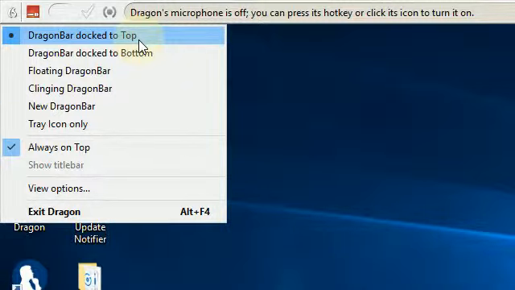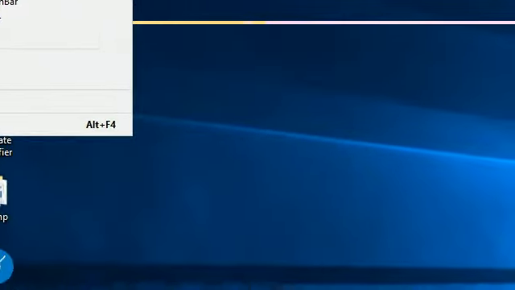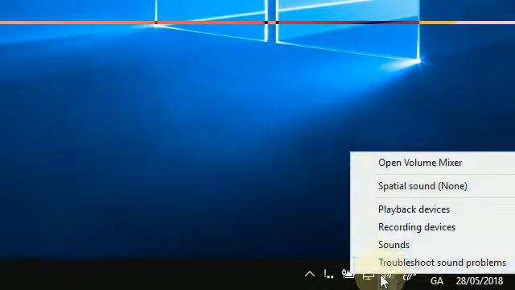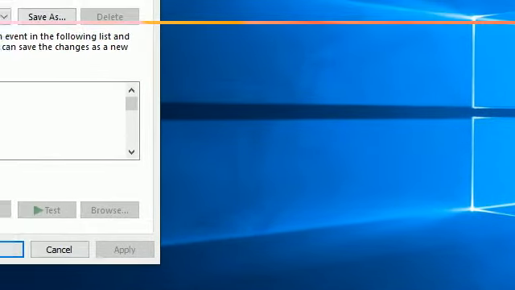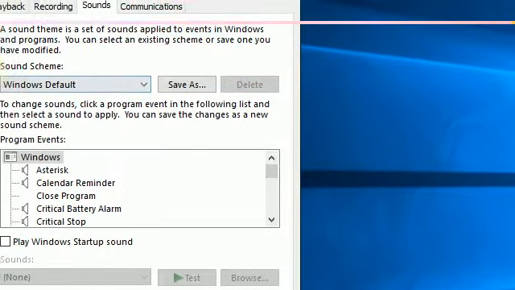So after that, it's important to check that the headset is configured correctly. So if we go down to the bottom right hand corner of the screen, I'm using Windows 10 at the moment, and if you right click the speaker and choose Sounds, and then if we go over here to the sound window, you have a number of different options, and I want to focus on the recording tab.